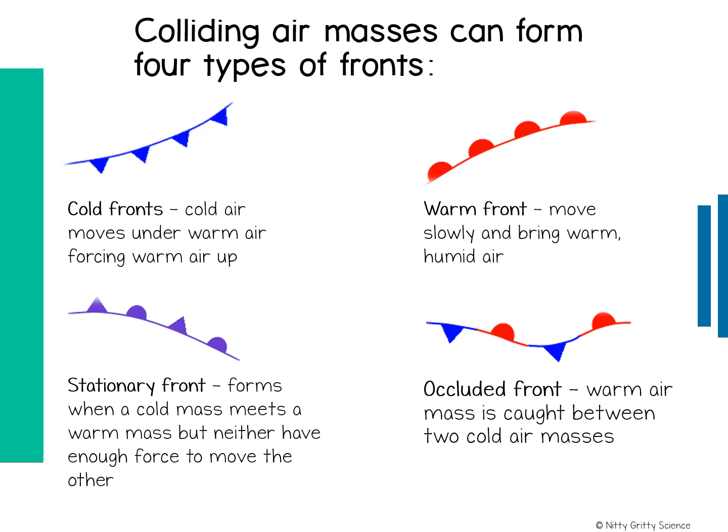Now, as huge masses of air move across the land and the oceans, they bump into each other, but they do not easily mix. When two air masses with different temperatures and densities collide, it's like trying to mix oil and vinegar in a salad dressing. Just like oil and vinegar, the less dense oil will flow on top of the more dense vinegar.